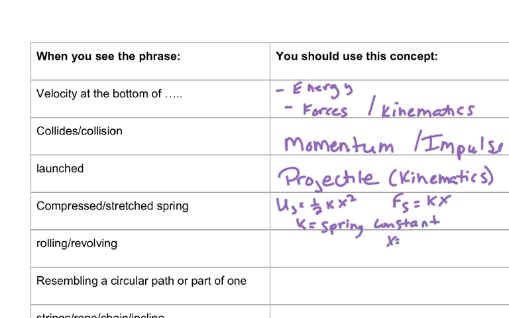And the x is the stretch or compression of the spring, and that is the stretch or the compression from equilibrium length. We are going to talk a lot more about springs when we do simple harmonic motion. We've seen a little bit of springs. You're going to see a lot more.